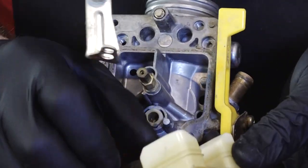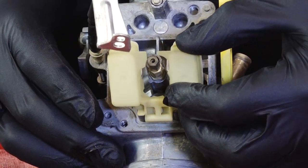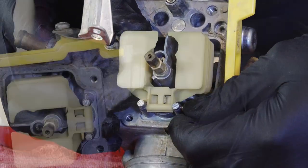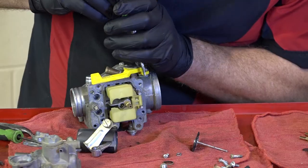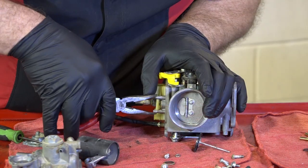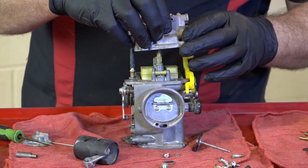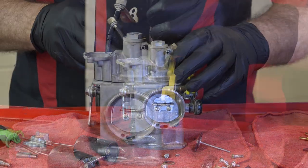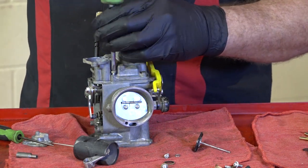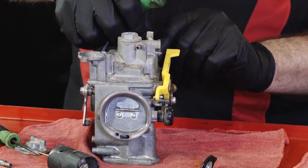Let's go ahead and get our float bowl back in. Take it, slide it in here, and then at an angle, go back in so it stays in that channel. And reinstall your pivot. And we just want to tap that back in. Or you can grab it like this with your needle nose, get it to go in. That's good. Then put on your float bowl. Could mount your adjustment bracket back for idle.